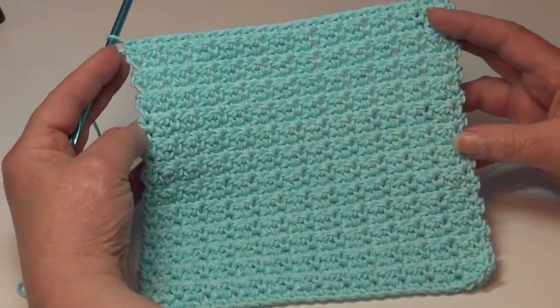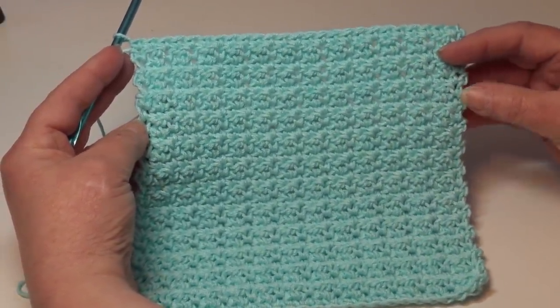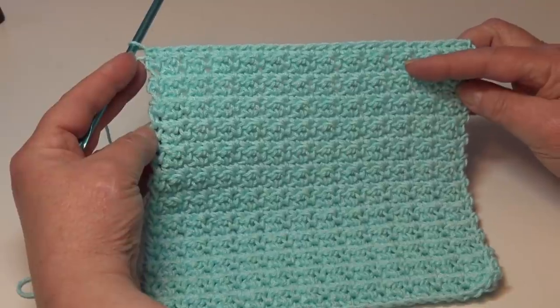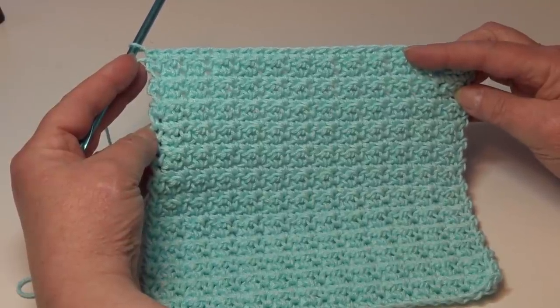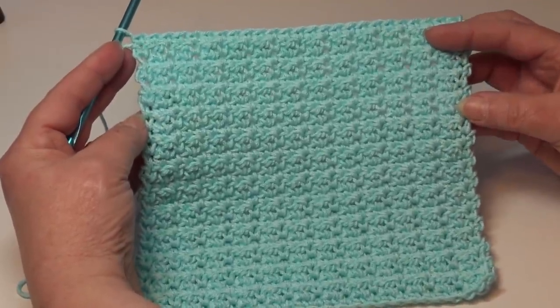I'm over at the end of row 25. This is what your work looked like. You should have repeated rows 2 and row 3 a total of 11 more times, and you should be at the end of row 25.